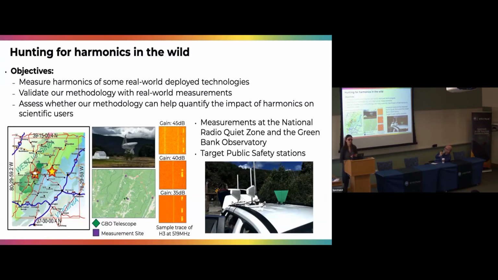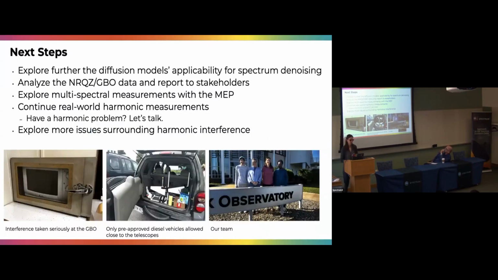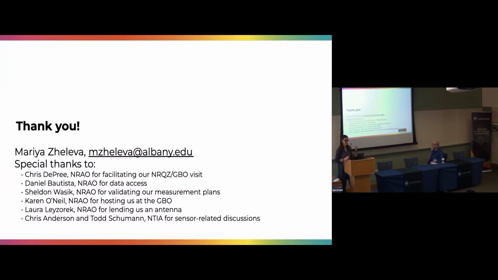And here are a couple of examples of harmonics that we were actually able to catch during these campaigns, and the data set will keep us busy for more detailed characterization moving forward. In terms of next steps, there is more data to be analyzed. If you have a harmonic problem, we'd love to measure that and continue expanding on those real-world use cases. This is now becoming a component of the flagship Project 2 efforts that SpectrumX is undergoing. And a couple of recognitions of all the people who helped us with the GBO experimentation.